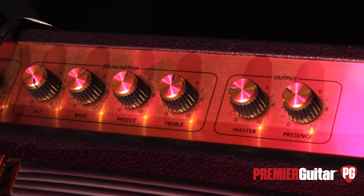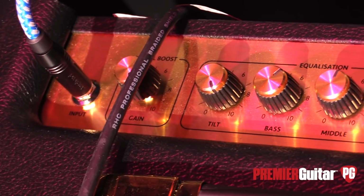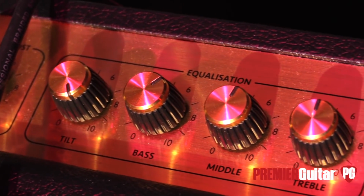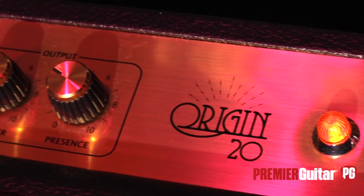So this one's running a pair of EL34s, three ECC83s. The speaker in this one is a Celestion 10 inch, a V-type 10 inch speaker. And the bigger one in the 50 watt is a 12 inch Midnight Special, which is also a Celestion speaker. And you're going to put it through its paces for us, and it's probably worth noting that we have it in low power mode, right?